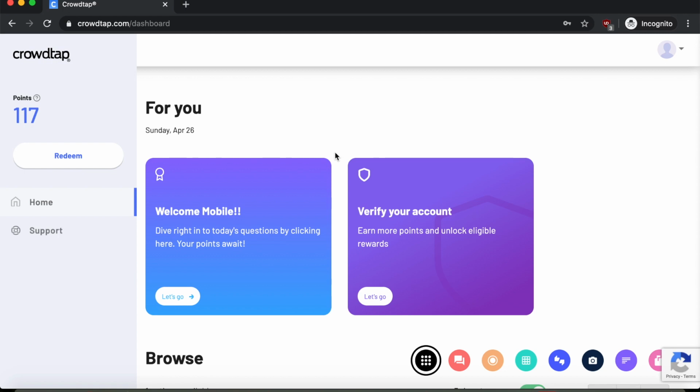So whenever you do a survey, you can be sure that you'll be getting points and you won't do 20 minutes of work and receive nothing, which is something that annoys me sometimes when I do surveys and at the end of it they just say, oh sorry, you're disqualified. So it doesn't happen for this website, and that's honestly one of the best reasons why this is a great money-making website.